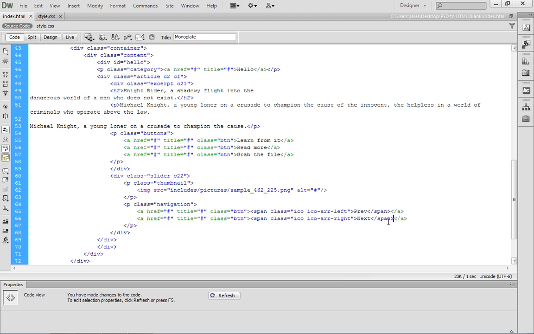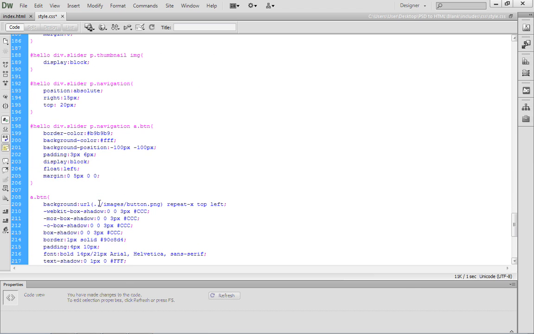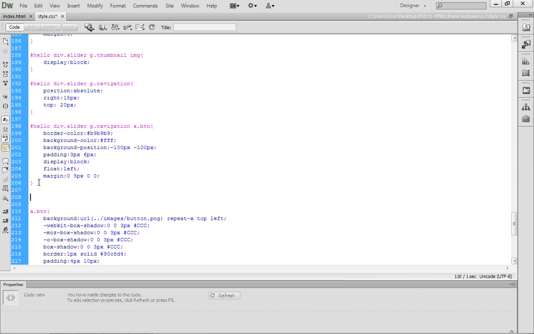So go ahead and save it, come back to style.css, and inside of style.css, what we need to do is create those classes that we were just referencing earlier. So I'm going to go ahead and type in a class that will give us the ability to set the width and the height. So we'll type in span. Actually, I'm going to get out of these hello ID selectors. So I'm going to scroll down a little bit here. And here, I'll go ahead and type in span.